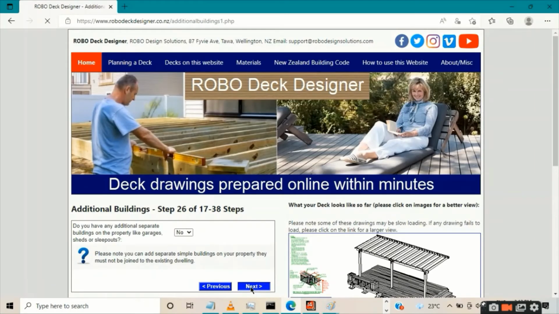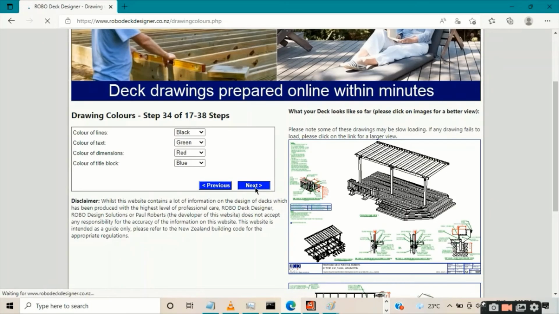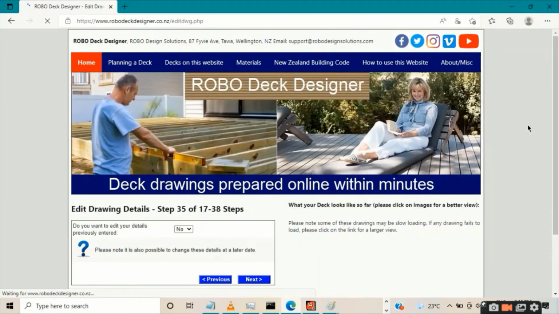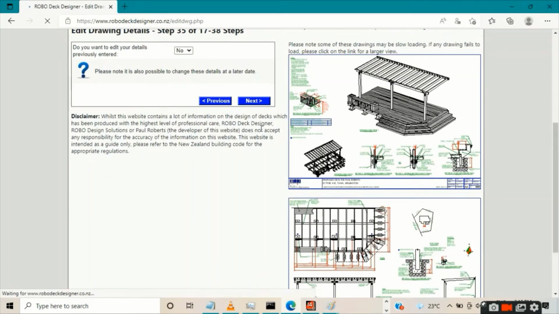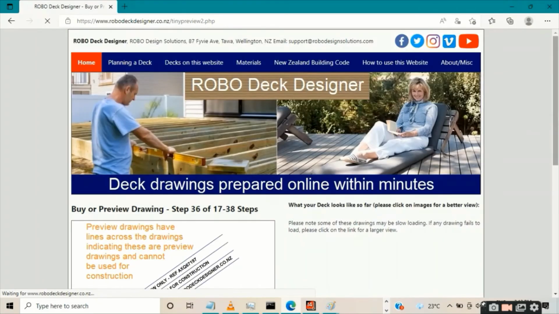So the website also gives you the option to add in any additional details like sheds or outbuildings, sleep-outs, so you're able to add those into your site plan. But in this case we're just skipping that step. So something that needs to be discussed in this video is what happens if you've got a house shape that's not covered in the pre-programmed designs. So you still can go ahead and create a house plan for your existing house. It's just a different process.